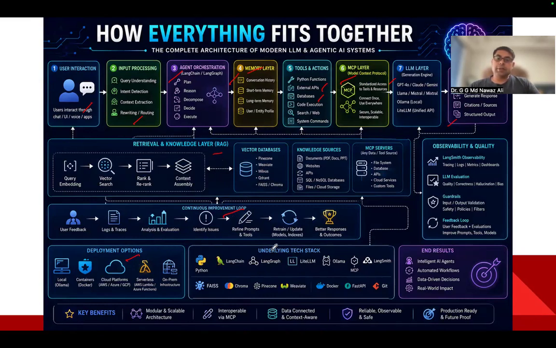And so, what is the underlying tech stack? We'll definitely expect some basic Python, right? So that's a prerequisite. We'll use vector store DBs, like ChromaDB, FAISS, and those kinds of things. And then we'll do the LangChain, LangGraph, and LangSmith environment. We'll also do LiteLLM and then Ollama technology, and the MCP server, okay?